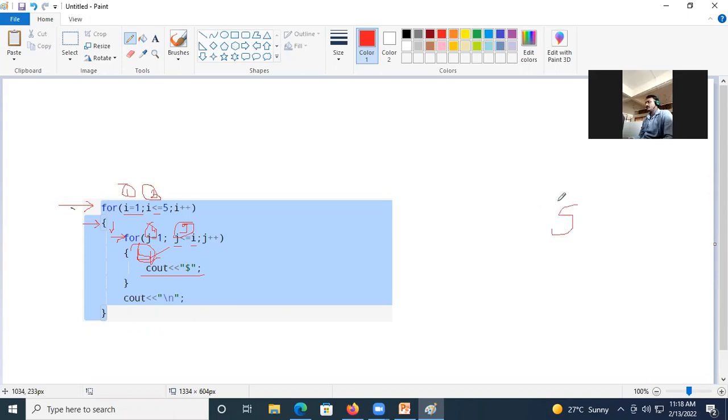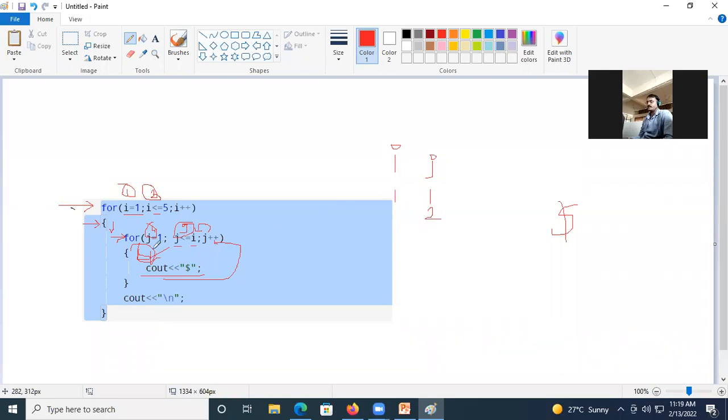Dollar is printed. Here I will write the i variable, and here I will write the j variable. The i variable is 1, the j variable is also 1, and as there is nothing else in this current for loop, after this it will go here. The value of the j variable becomes 2, 1 plus 1, 2. And it again compares with the next step: is 2 less than or equal to the i variable? And what is the value of the i variable? 1. 2 less than or equal to 1.